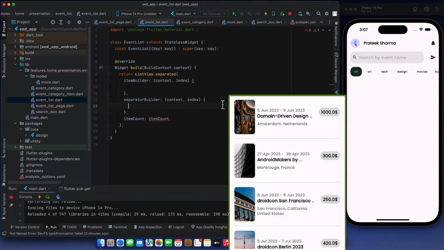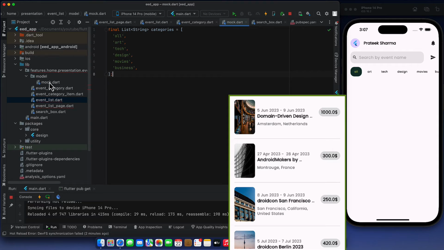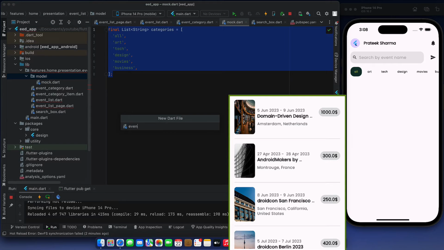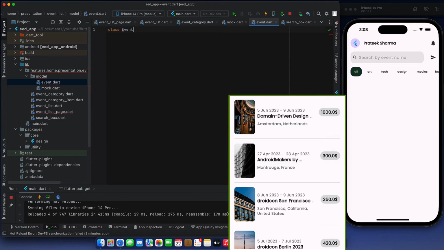Now what we want to do is, in the mock itself, not here exactly, we need to have a model for events and then create mock out of it. So let's define an event class. So this will be our event class, and then it will have an image which can be null as well.